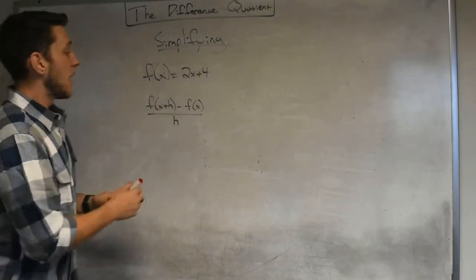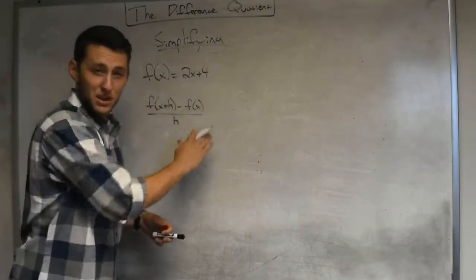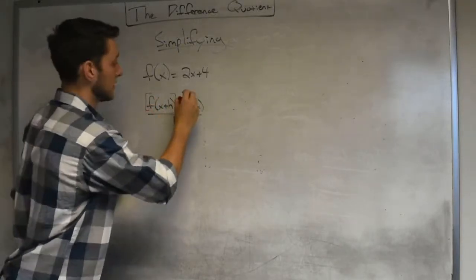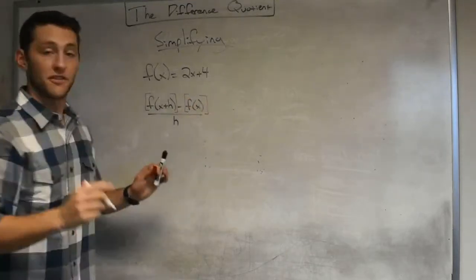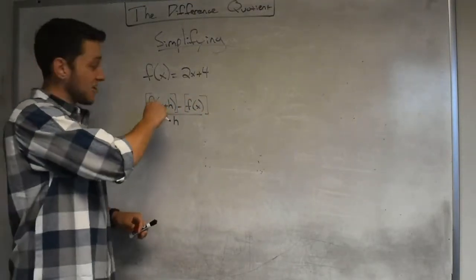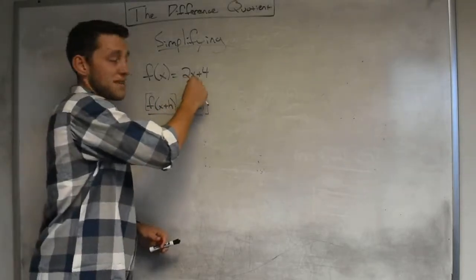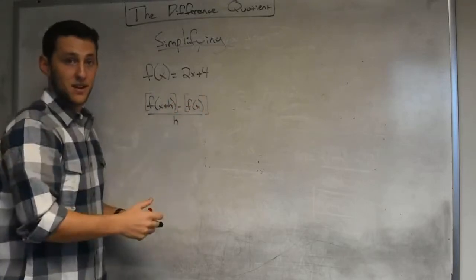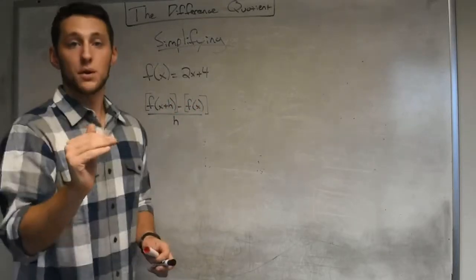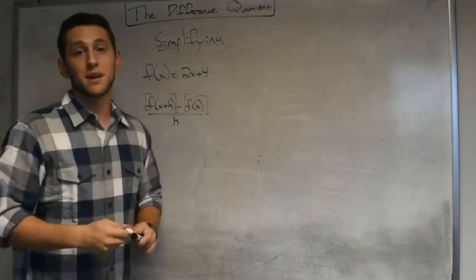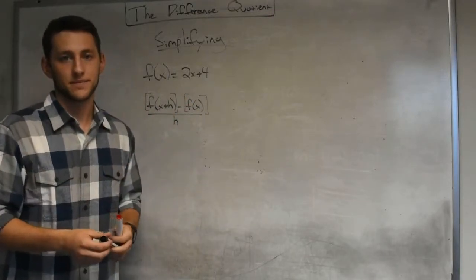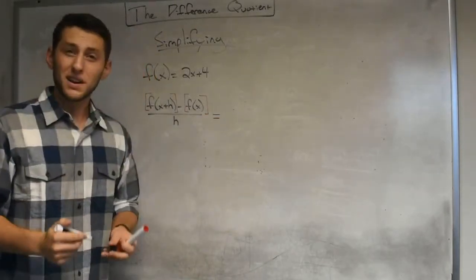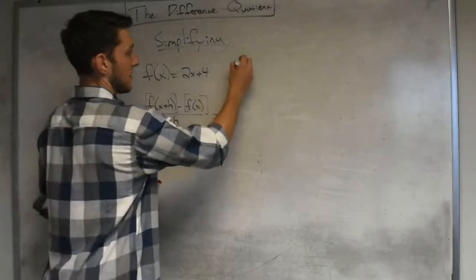From here, what I wanted to notice is this is actually 3 different parts. What we really have going on is the function f of x plus h. Remember, that's just f with x plus h copy pasted wherever we see an x, minus the entire function f of x, all divided by h. And that's how we're going to attack it. I typically like to draw parentheses. It helps organize my mind. So, the first question we can ask: what is f of x plus h in this case?